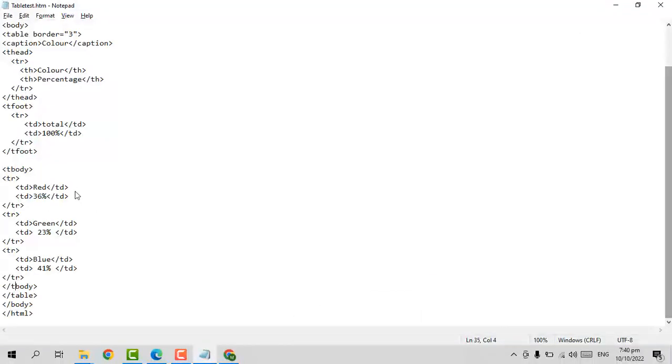We have learned how to create tables using the table tag, and we added borders, and we learned that the numbers over here in the border are nothing but the size of the border that you're going to add. We created a caption over here.